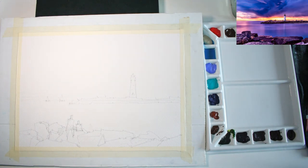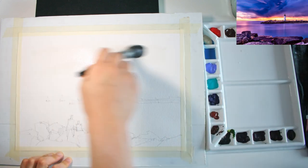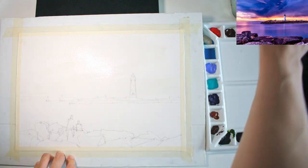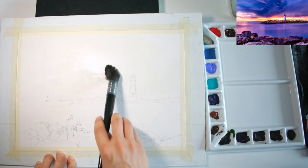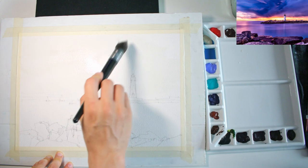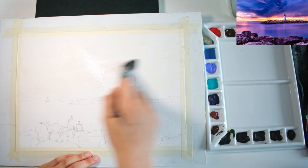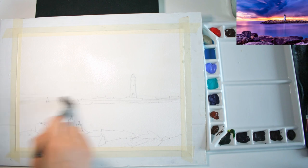I've got a large mop brush here, and what I'm going to do is I'm going to really just go straight into it and start painting this whole area. I'm also going to go over the top of the lighthouse, and hopefully what I'll do is just lift out some paint later. I don't want to ruin this wash by trying to cut around too much of the lighthouse, that kind of thing. So just clean water into this area. I've got a hair on the paper. It's so annoying when that happens. But just going over the entire sheet, even as we go down the bottom as well.